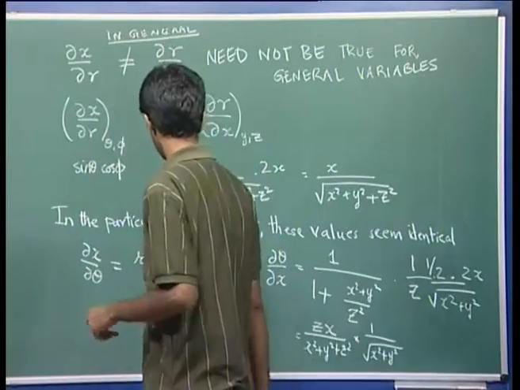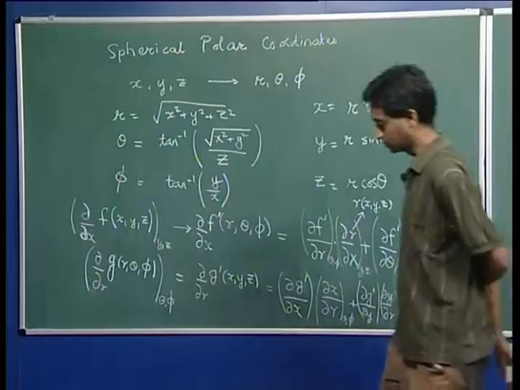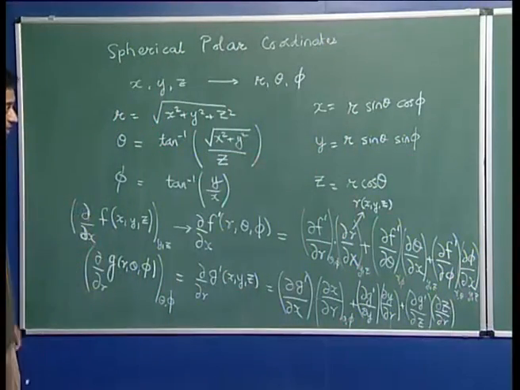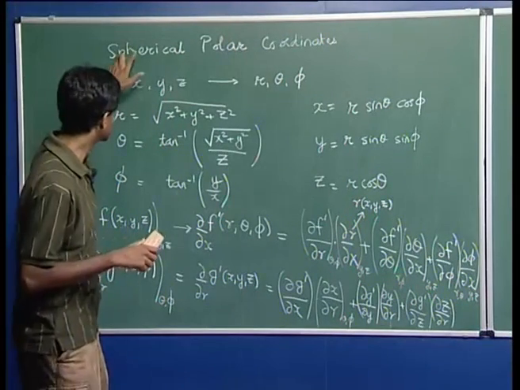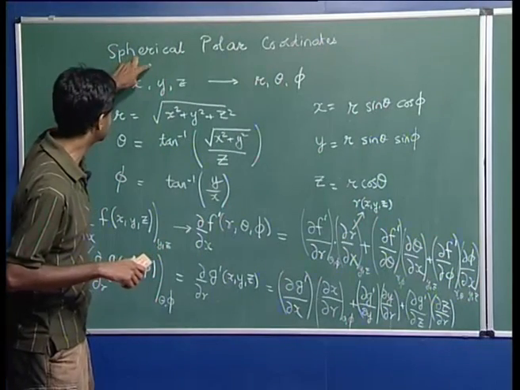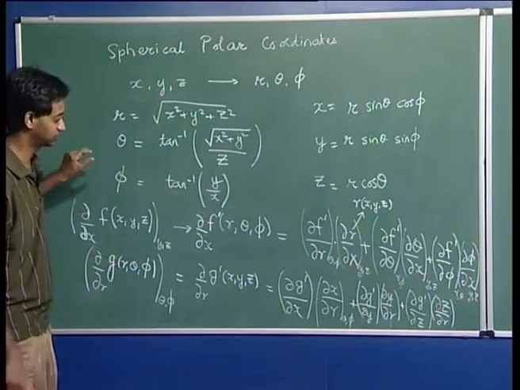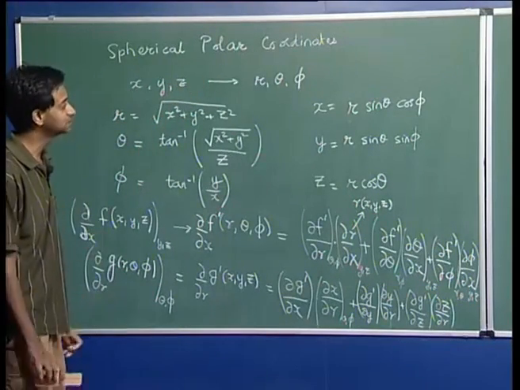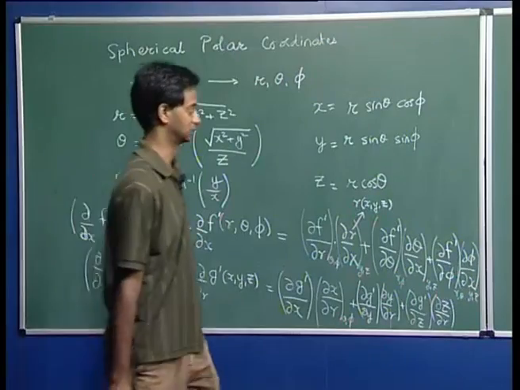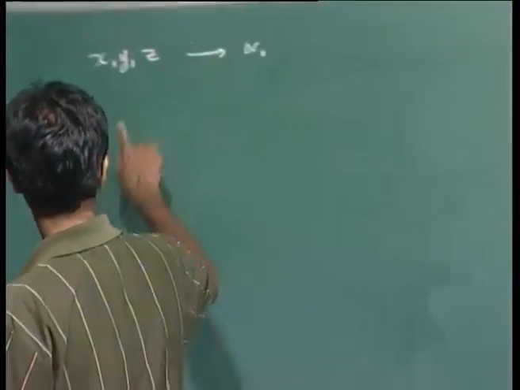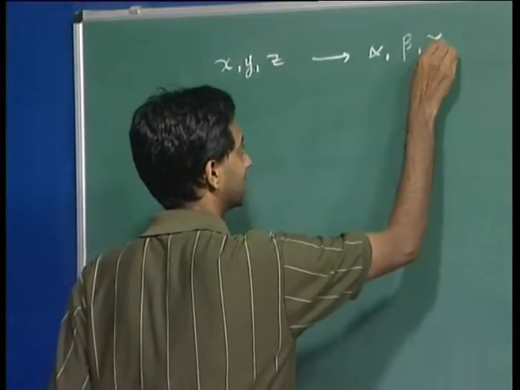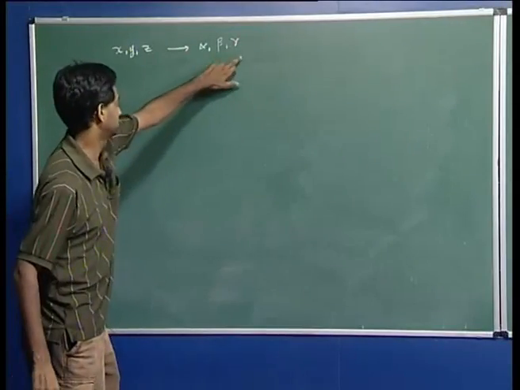Okay. Here we have taken the example of spherical polar coordinates, but the same method of transformation of coordinates can be used for any two sets of coordinates. So here once again I emphasize that we have taken the special case of spherical polar coordinates, but if you go from x, y, z to some arbitrary coordinates, you can still use the same transformation rules. So we can go from a set of coordinates x, y, and z to another set of coordinates α, β, γ. Okay, so these are the new set of coordinates.